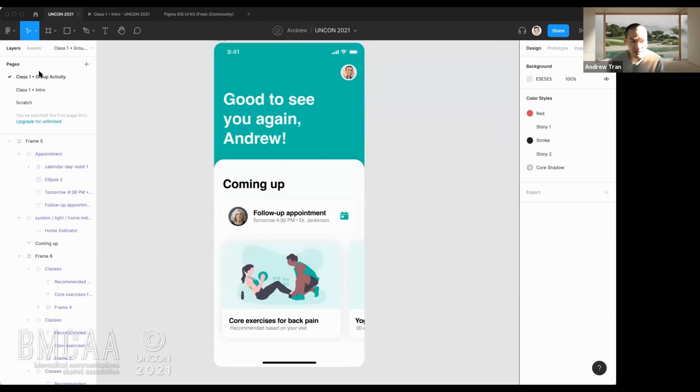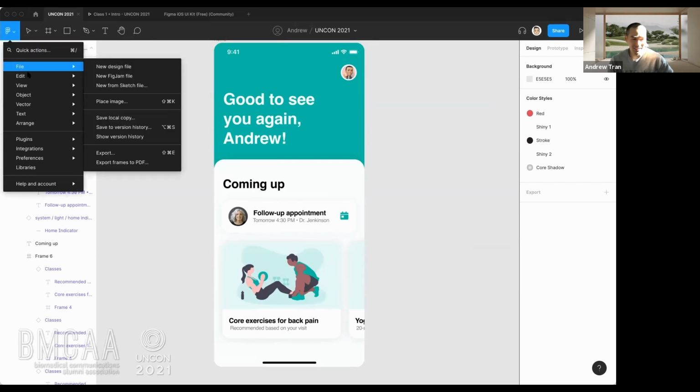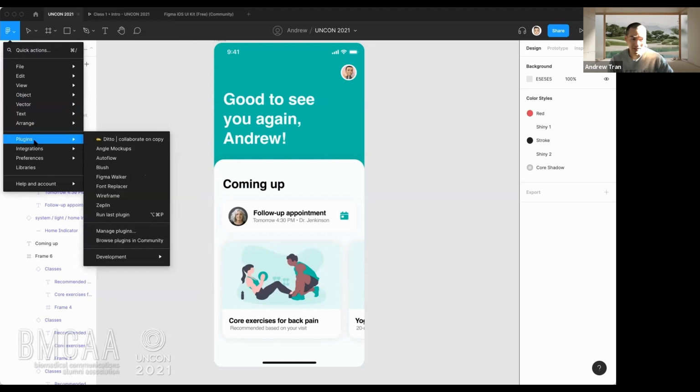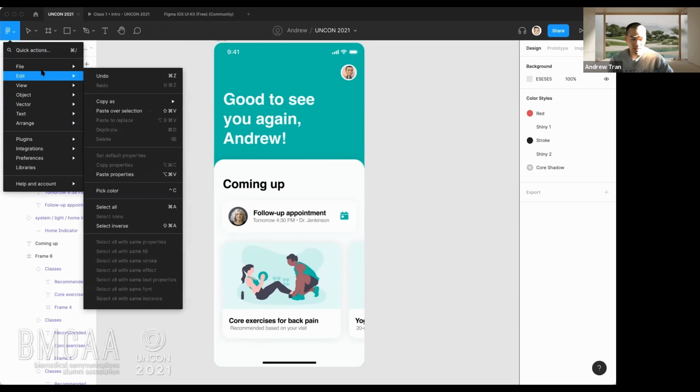So now that you're here, you can create a new page by clicking on this plus button. But let's go through the toolbar here. On top, there's a main menu here that you can go to. You can do a lot of things here. In reality, when I work, I actually hardly use any of these things unless I'm looking for something specifically. So I wouldn't worry too much about this.